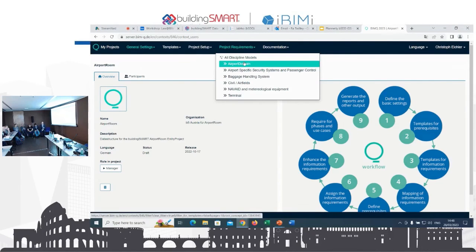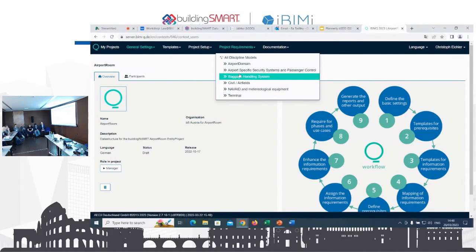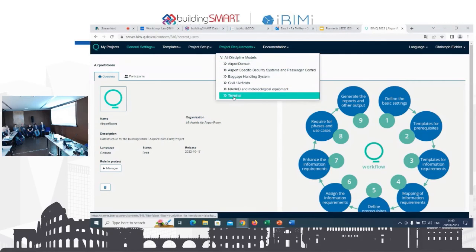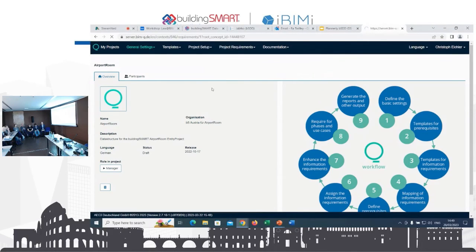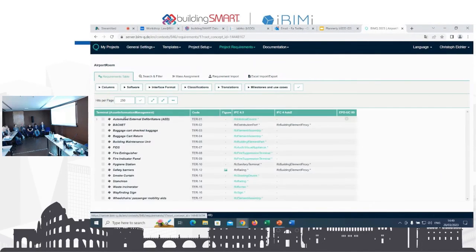Okay. So we have here the data structure setup. There are several domains here. I prepared a little bit here in our terminal declaration. What we can see here are the actual declarations. There's our IFC 4.3 mapping. There are the declarations. We actually don't have so many properties here. This is the next step.